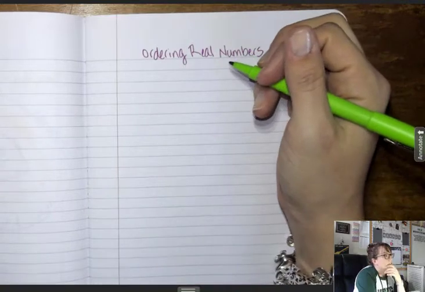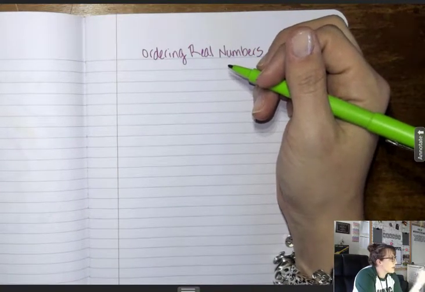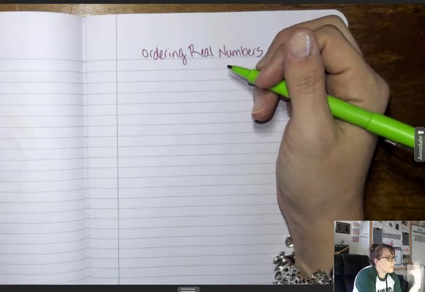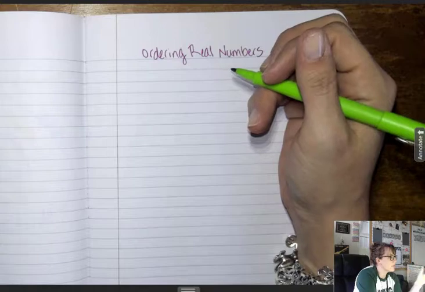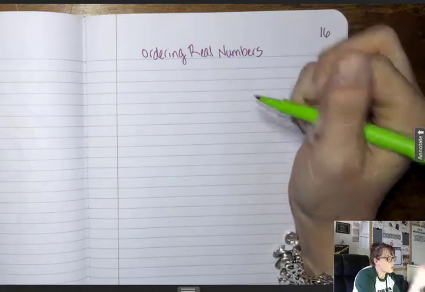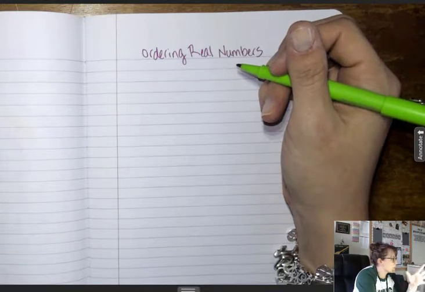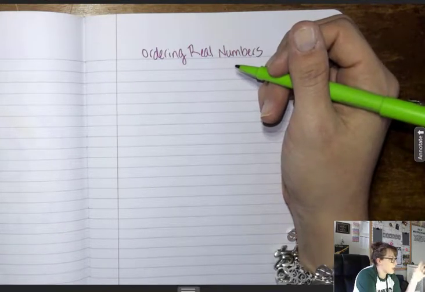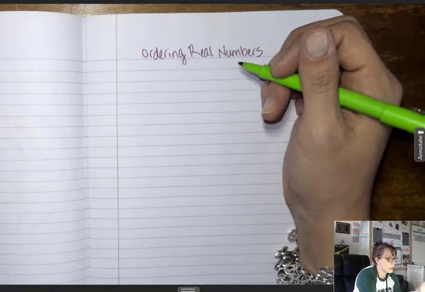Real numbers we talked about yesterday, or 2 days ago, I guess. We've got our irrational square roots, fractions, decimals, positives, negatives, all of these different varieties of numbers. Our job for today is to put them in order from littlest to biggest or biggest to littlest. So we're going to take all these messy numbers and figure out which ones are the smallest and which ones are the biggest.